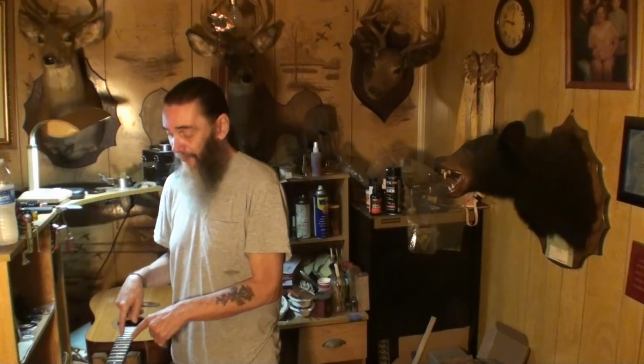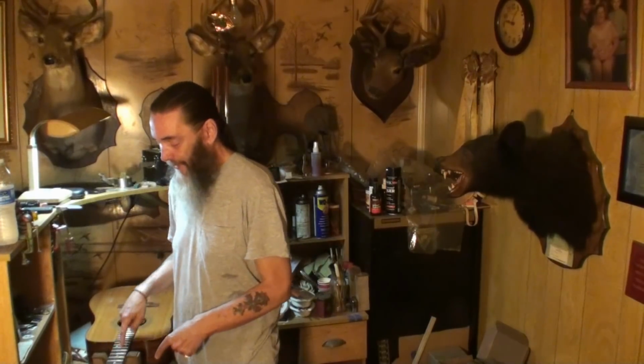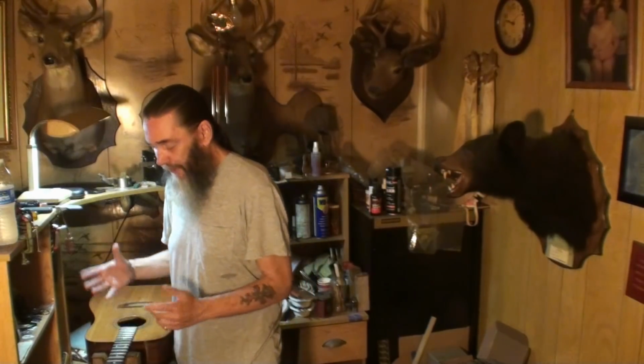A lot of people went after me about filing frets, mainly the ends of them, and how you roll over the ends of the frets. This guitar doesn't need that, but I'm going to make a playlist, and videos will be in there of this fretwork, and I'll do a video on how I do that. Anyways, bring you over closer and see how far we can get tonight.